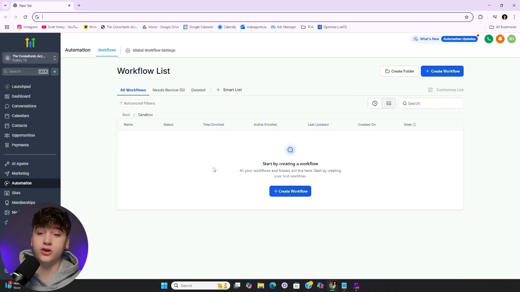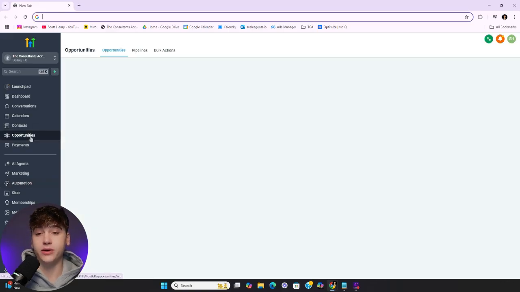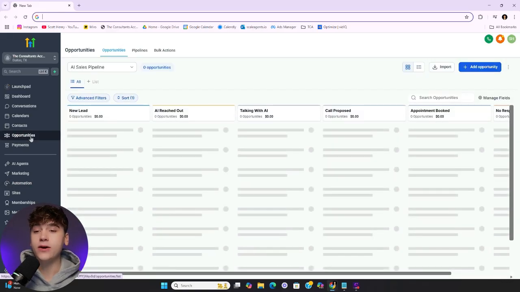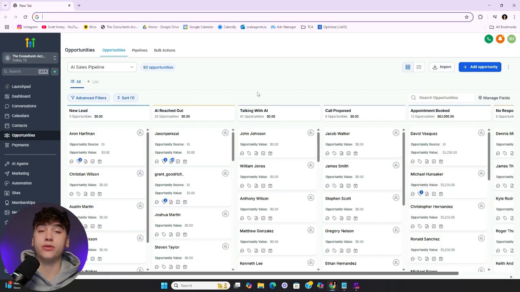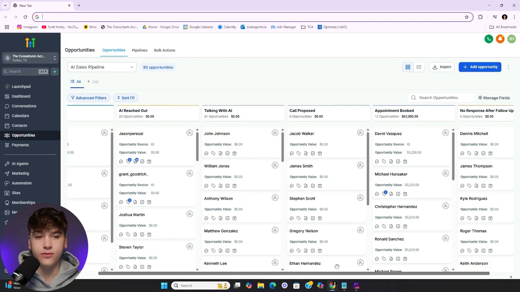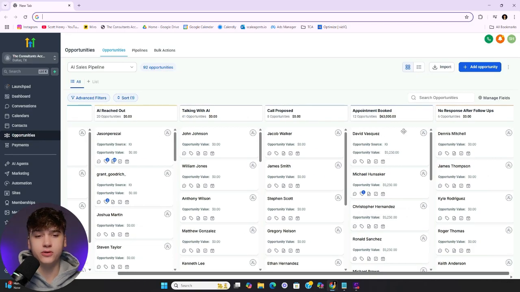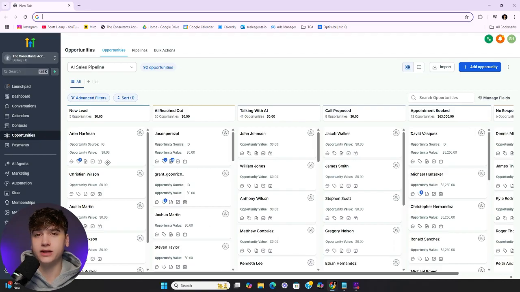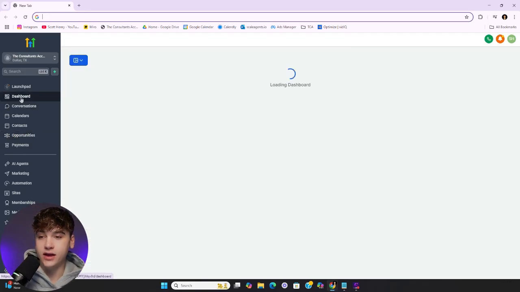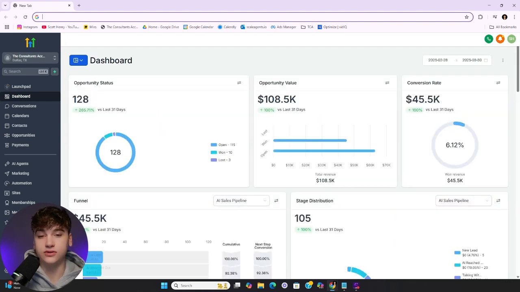Just to start off with GoHighLevel, this is going to be your centralized location in which all the lead conversations are going to take place. I also want to show that the AIs can be set up in such a way that we're able to track all the leads coming through your pipeline and where they are in the life cycle. As you can see here, I'm able to track anywhere a lead is, when the call's been proposed, if they booked in, if they haven't replied to me. I've even got new leads coming in that the AI hasn't reached out to yet, because I like to set mine up on a little bit of a delay. And seeing the front facing view, it just looks really pretty, seeing all your analytics straight up in there.